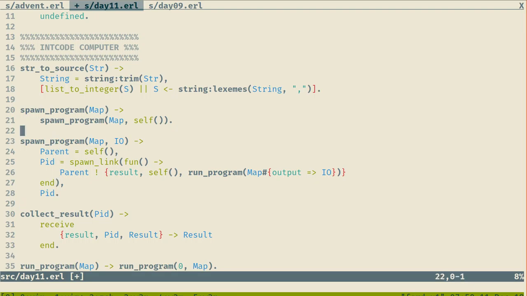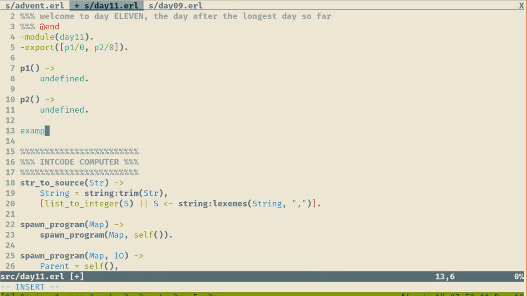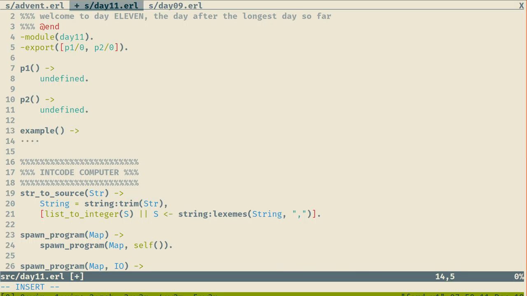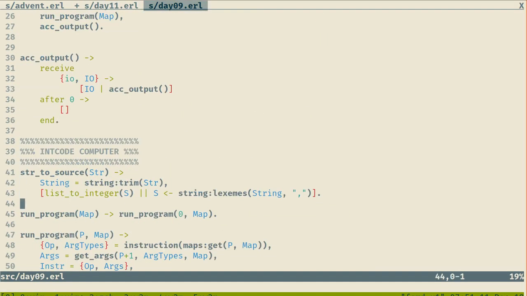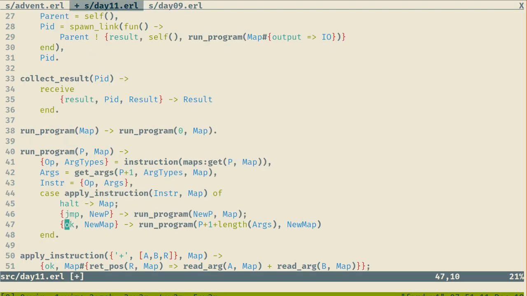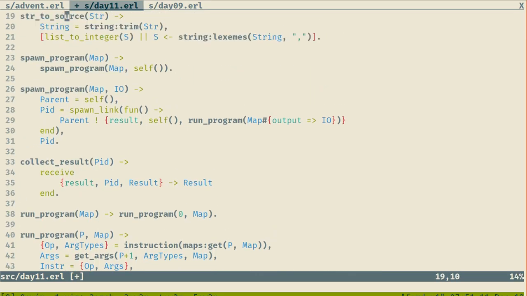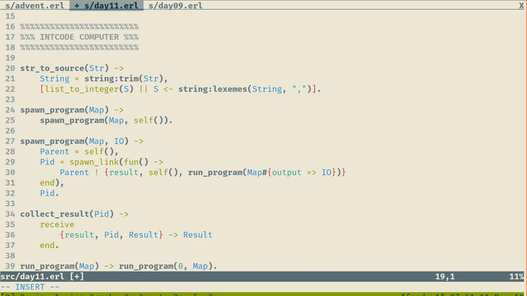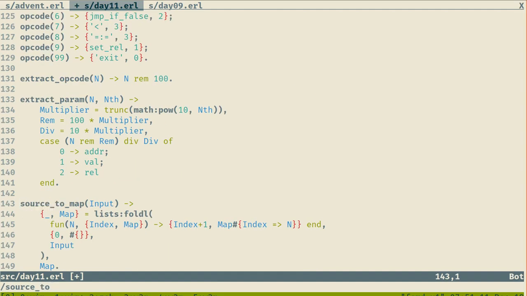Okay, so now this will let me do something like, and I'm going to work from the example, because frankly, otherwise it's going to be hard. So the thing I will still have to do is string to source of whatever the string is. I don't know for now. What did I do for this one? String to source. Source to map is still required. I'm tired of also having this to do. So where's my source to map? It is way lower. Okay.